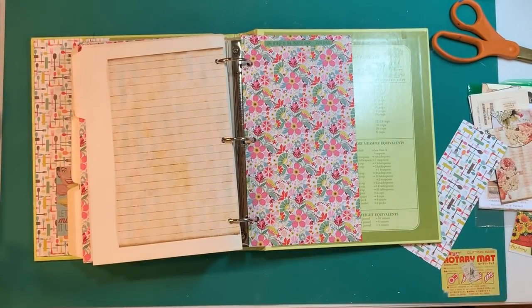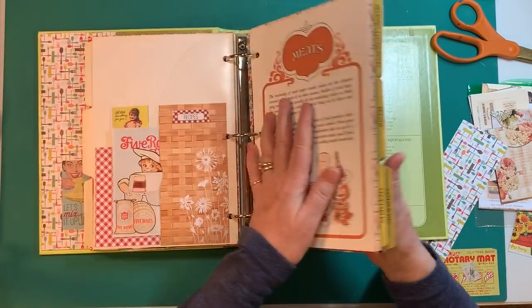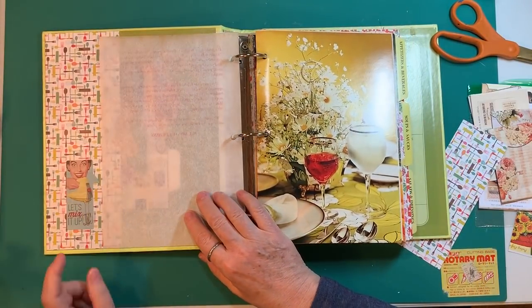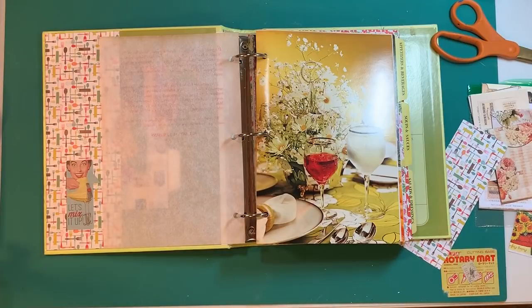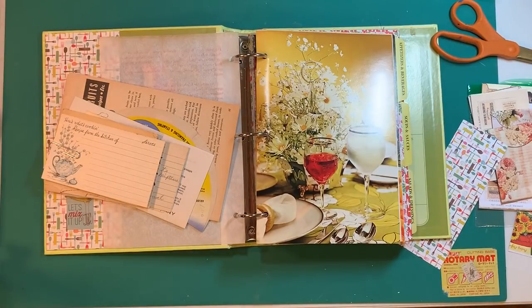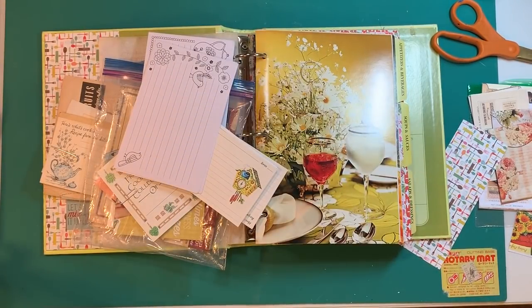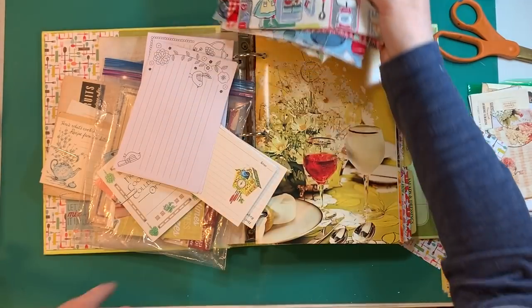So, anyway. Okay, so now, flip it back and start at the beginning again. And now I want to, hang on, I have to get on the floor here for a sec. I want to get out. Oh yeah, I wanted to do that. Oh yes. Just had to get into my project boxes on the floor.